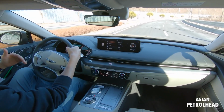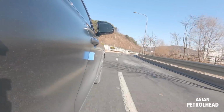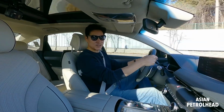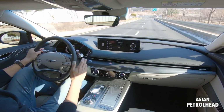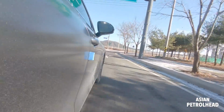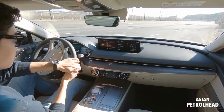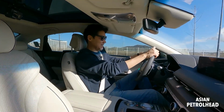So when you're driving and cruising like this, you can hardly notice the diesel. So I would recommend this 2.2-liter diesel for those of you who will be mainly driving this car on long distance journeys. And this 2.2-liter diesel really feels nicely isolated with this new Genesis G80. Slipped there a little bit.